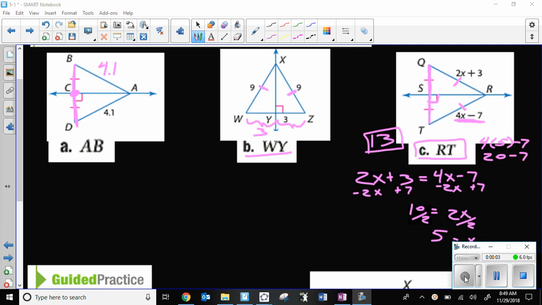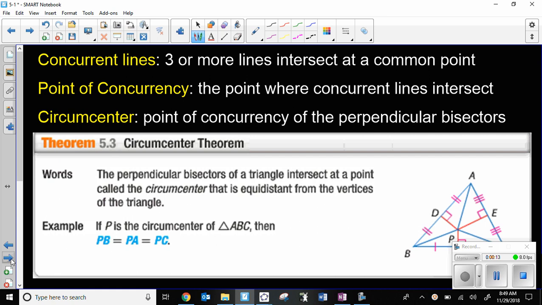Okay, now that we have looked at perpendicular bisectors, we're going to look at them more specifically in terms of a triangle. So, there's a few vocab words here again. We're dealing with what's called concurrent lines, and our concurrent line that we're starting with are the perpendicular bisectors. When we form the perpendicular bisectors within a triangle, we get a point of concurrency. This is where all three of those lines are going to intersect. And that specific point that I'm looking at is called the circumcenter.